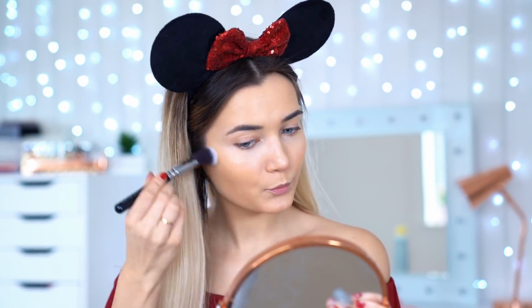I'm kind of worried because this does look a little bit too orange for my liking. You guys know I love my cool toned bronzers. So I'm just gonna go straight into the cheekbone. Not much is really showing up. Let me pick up a little bit more. Okay, there it is. There it is.